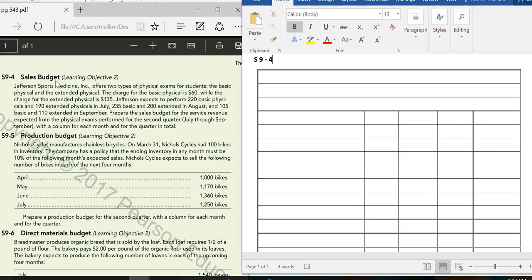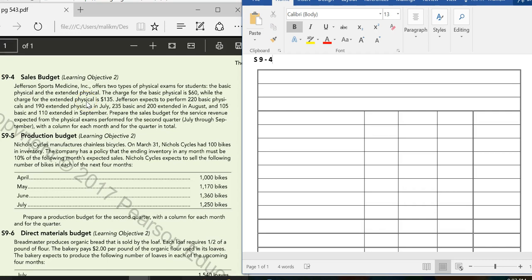If you already watched the video, you should have some idea how companies actually forecast their sales and how they do their sales budget. And remember, sales budget is actually based on their sales forecast, the number of units that they want to sell, and what will be the sales price per unit. So after multiplying these two, you can project the sales revenue. And that's what we are going to show here in our sales budget. So let's do the sales budget problem, 9.4.